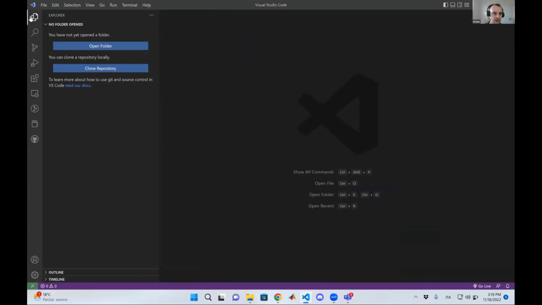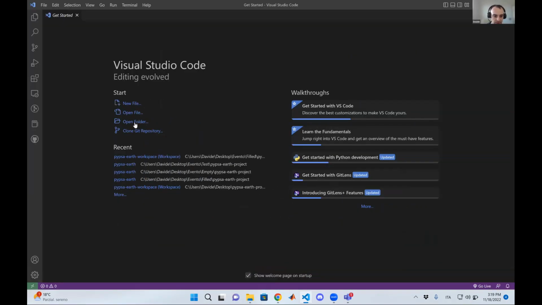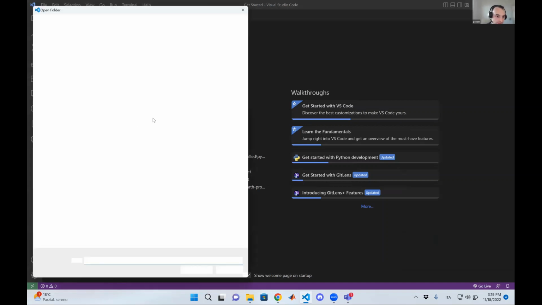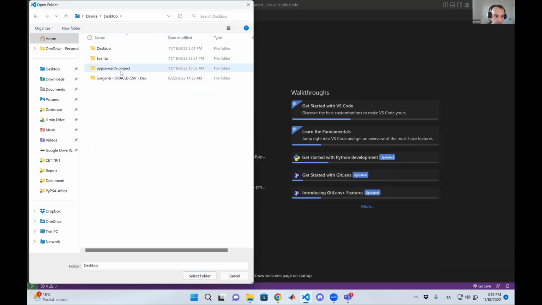Okay, so now we are at our new page again, and how to open the folder. In particular, you can open the folder by simply clicking Open Folder and opening the right folder. In my case, I created a special folder as well, and also created 3 versions because it's useful to show and compare elements. Now I will open a repository that is already empty. So I went through the git install as shown before, and I installed PyPSA-Earth in this folder.